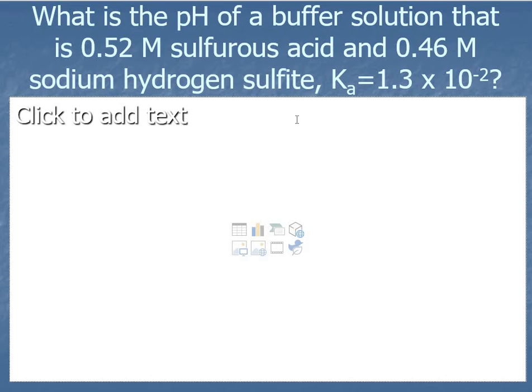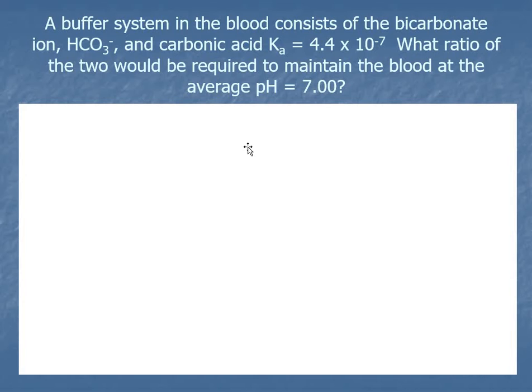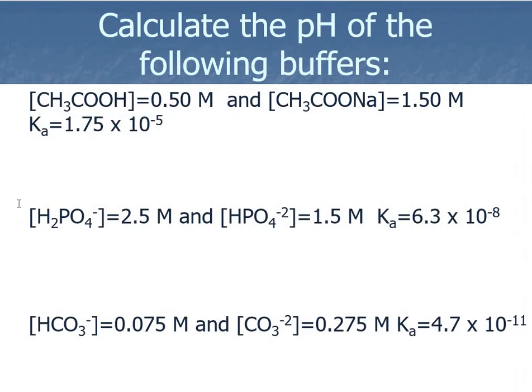Okay, same thing here. You can practice it out. Again, go back to this equation right here, and remember that pKa right here is just negative log of the Ka. Anytime you p in something, it's negative log. All right, again, another one that you could practice. So let's go forward here. Calculate the pH of the following buffers. Again, same thing. Okay, I've given you a lot of examples, a lot of things that you can try.